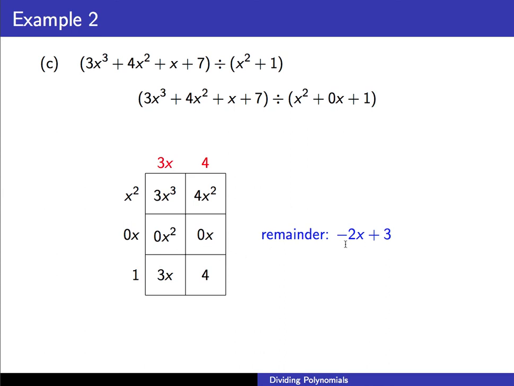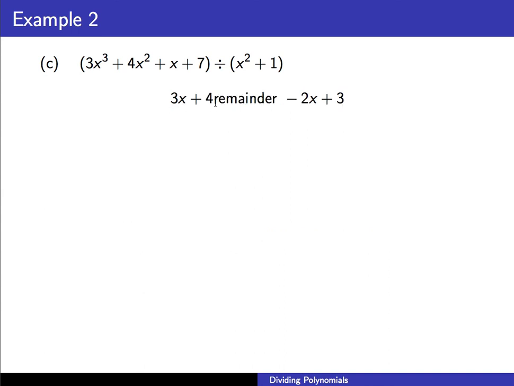3x plus 0x plus negative 2x will give us this x term in our dividend. And 4 plus 3 will give us 7. So we have 3x plus 4 as our quotient. Our remainder is negative 2x plus 3. And our final answer, we have 3x plus 4 plus the expression negative 2x plus 3 over our divisor of x squared plus 1. So you're just not going to get everything in the dividend when you combine like terms, so you have to figure out what else you need to get those terms that are in the dividend. Those terms that you need are your remainder.